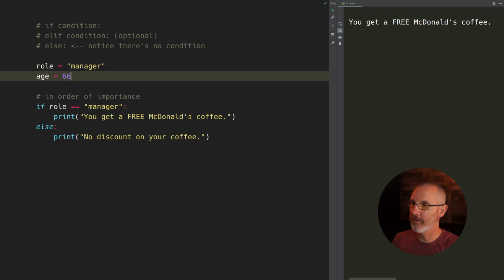And notice also, there's nothing down here that's checking for the age. So this is irrelevant. So we don't even technically need this in our code. So we can just comment that out. We can go ahead and delete it. It doesn't really matter. The same thing is going to happen.